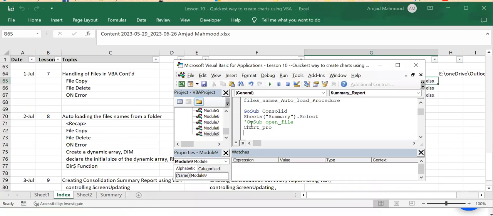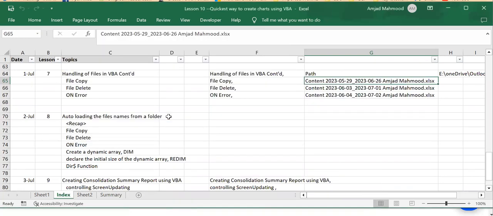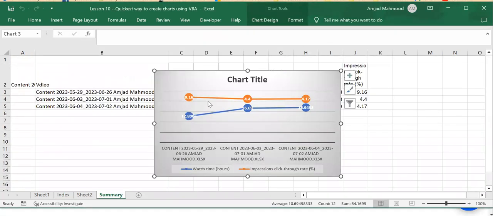We have already written the program for the chart. We will show you what is written in there, but just to show you how it would work, let's play it. So it will do the same thing, opening files, preparing the summary, and one additional thing is that it is going to plot the graph, right?